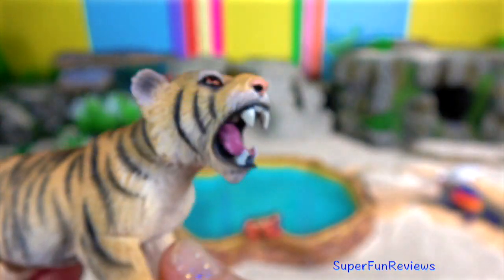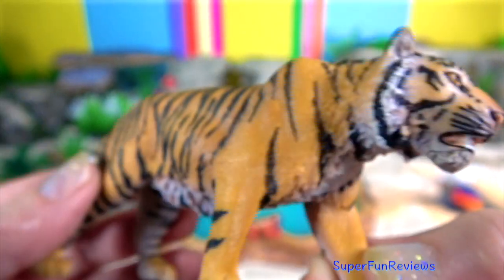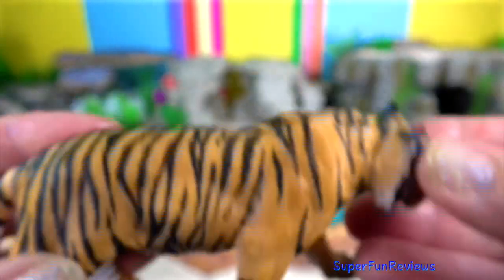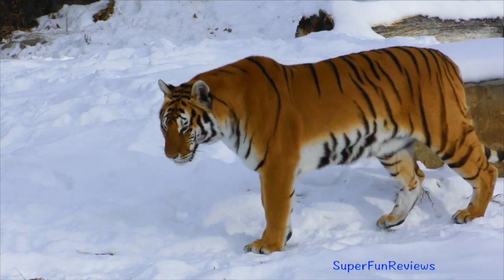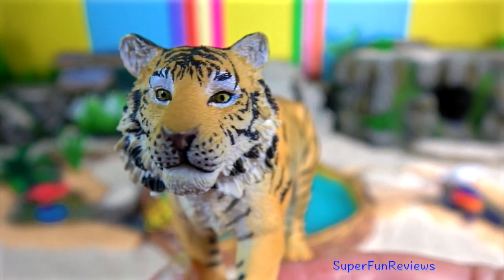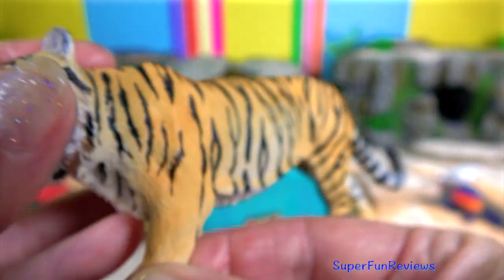The hind legs are longer than the front legs. This enables them to leap forward distances up to 10 meters. The bones of the tiger's front legs are strong and dense to support the large musculature needed to take down large prey. The bones in each of the tiger's feet are tightly connected by ligaments, enabling them to buffer the impact of landing from running, pouncing, and leaping.